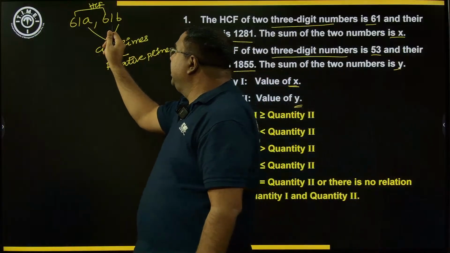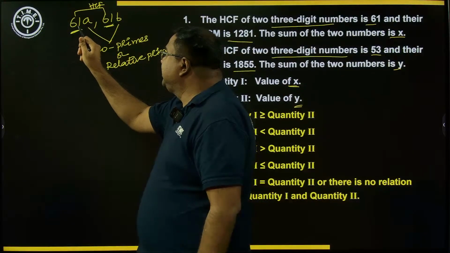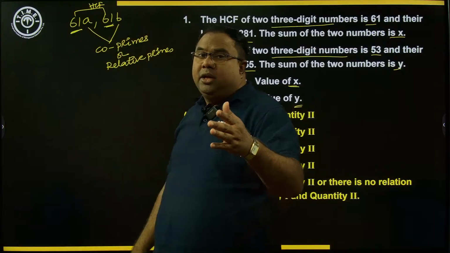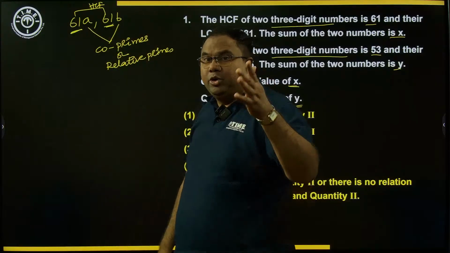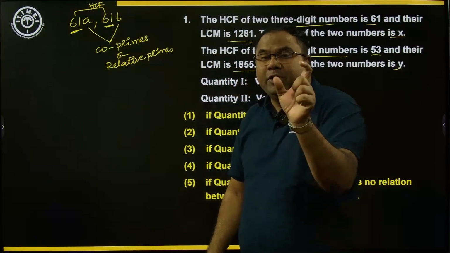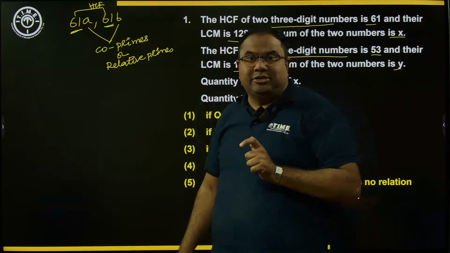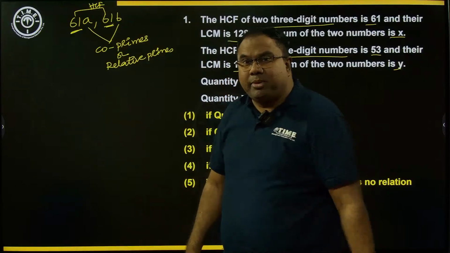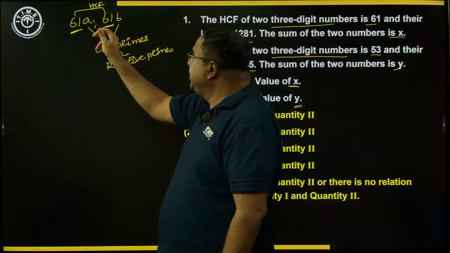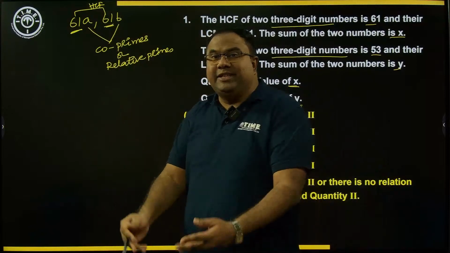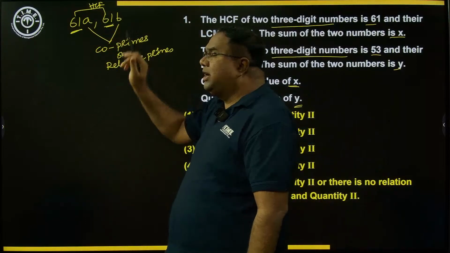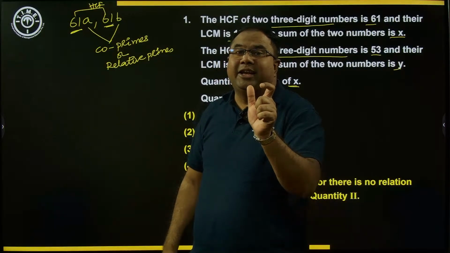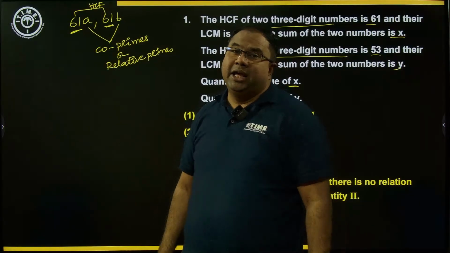Now, it was given in the question that the highest common factor is 61. That means this is 61 into something. Let the numbers be X and Y. If I don't know anything, I take them as X and Y. But I know in X and Y, the highest common factor is 61. So this is 61 into something, this is 61 into something. Now, when I'm saying the highest common factor is 61, in the rest of the numbers there is no common factor. If there is any common factor here, it should be a part of your HCF. Your HCF is 61. That means the remaining portion, A in the first number and B in the second number, they don't have any factor in common. So they are called co-primes or relative primes.